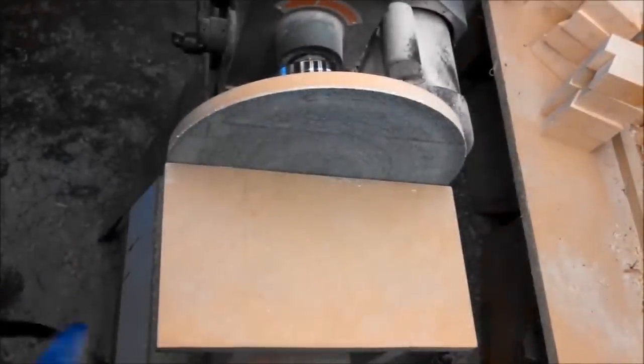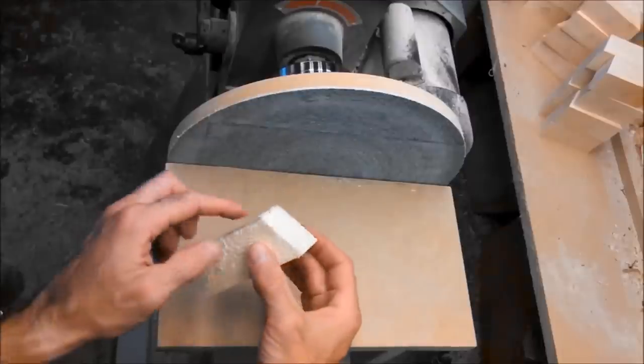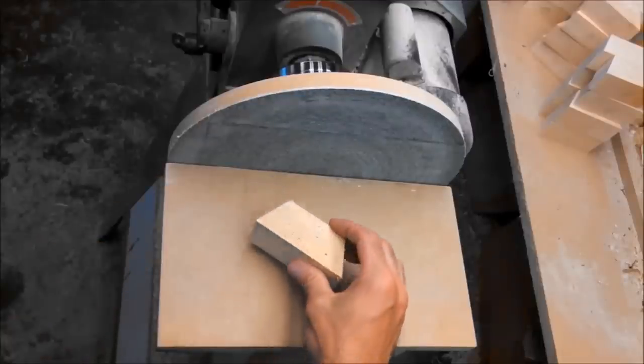Okay, now I'm going to use a right angle sanding platform and my disc sander to clean up the frayed edges on these segments so I can glue them up in the rings.